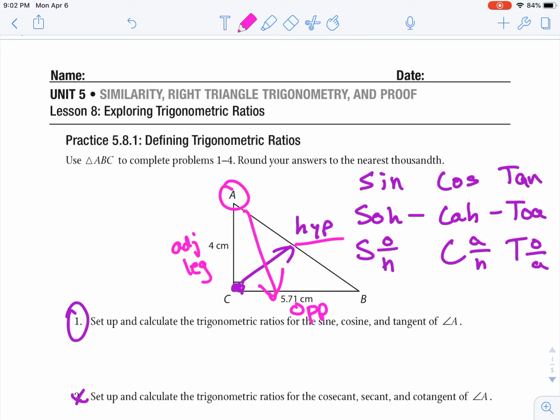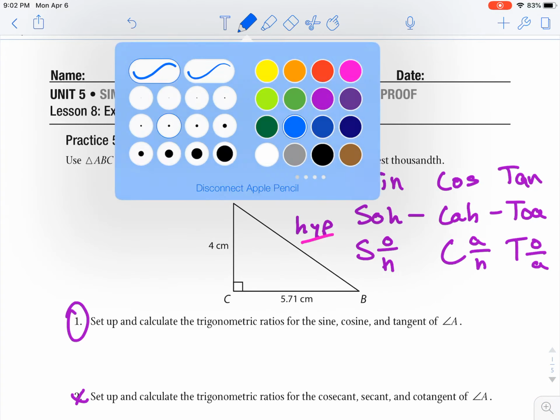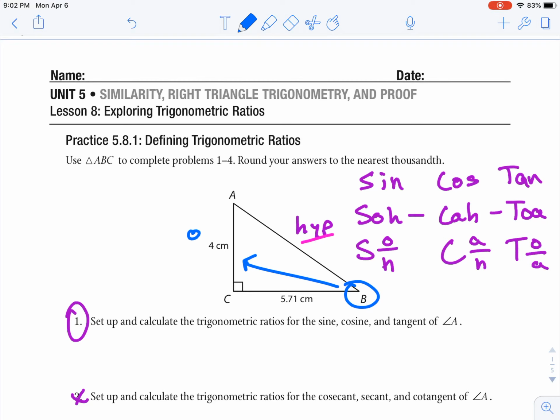When you're thinking about adjacent, you mean next to. This is next to A, but so is this, but this one is already called the hypotenuse. So the only one left is the adjacent. Let me clear all that mess out. I'm not going to erase hypotenuse because no matter what we do, that's still the hypotenuse. From A, you go across, this is opposite, hypotenuse is there, and this is adjacent. Now from B, this is opposite, and this is adjacent, and that's still the hypotenuse. That doesn't matter.